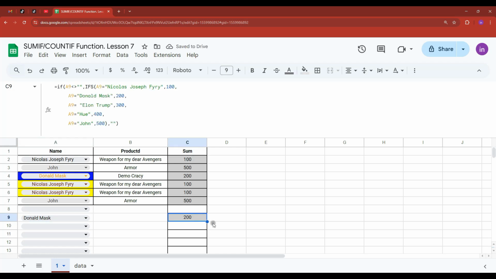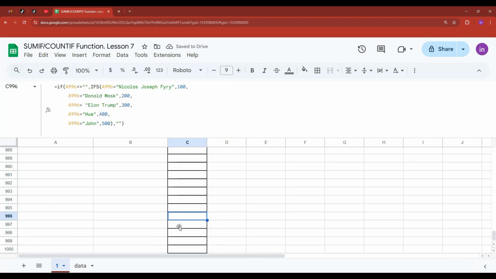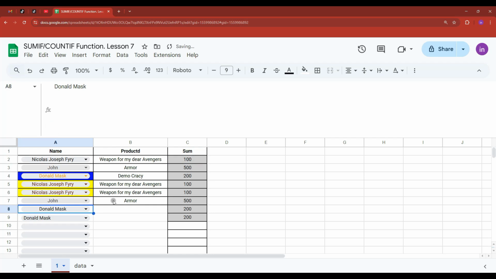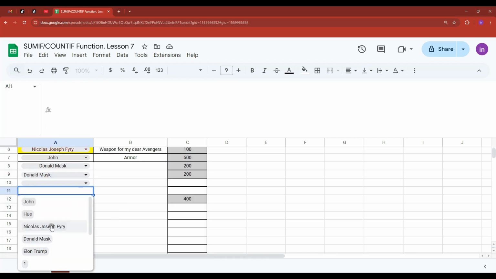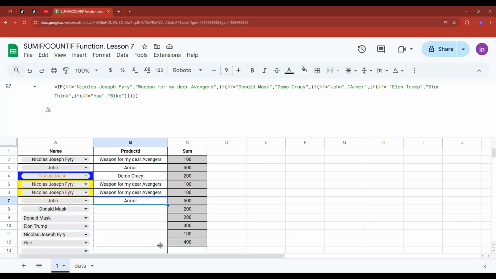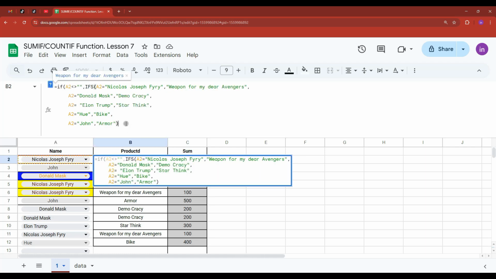Now, press Ctrl plus C to copy, then press Ctrl plus Shift plus down twice to select all the remaining cells, and press Ctrl plus V to paste. This way, we've inserted all our formulas up to the end of the table. Now the formulas are everywhere, and now let's say we select our employees each time, each day, and so on. That is, we'll be assigning them sales. Let's add and adapt the formula here, just like before, and now extend it all the way down.